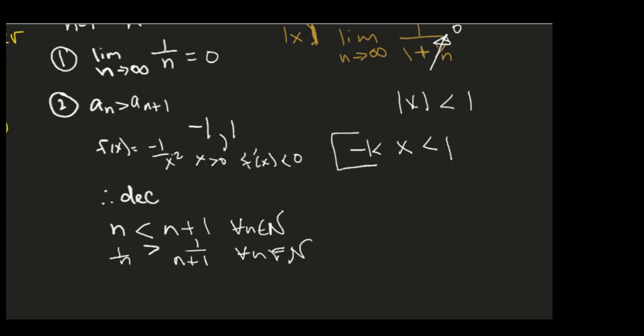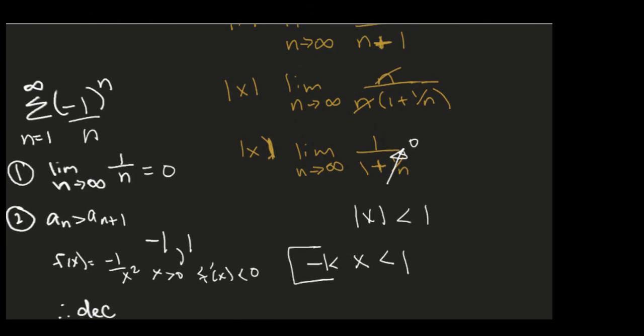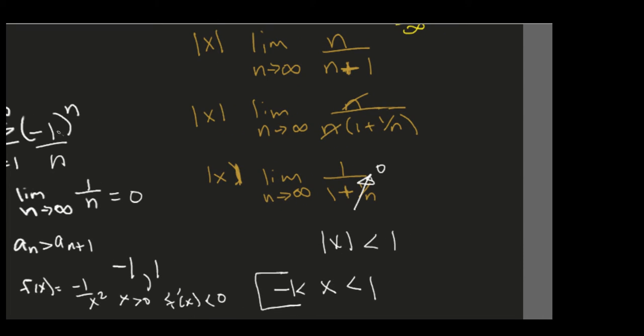Used to be, for the AST, you would have to prove absolute convergence, right? But not when you're doing your testing of endpoints. If it passes both of these, we're good enough to go. Because this one would actually be conditionally convergent, since there's a p-series underneath. If you were to drop the alternating part, that's okay. So if I plug in a 1, I get 1 over n. What kind of series is that?